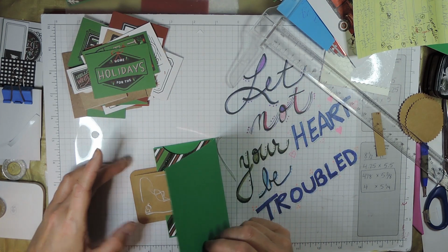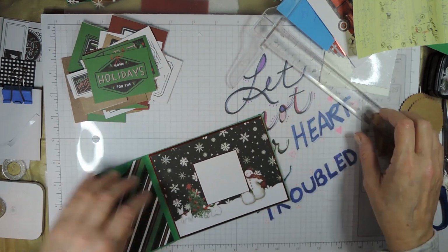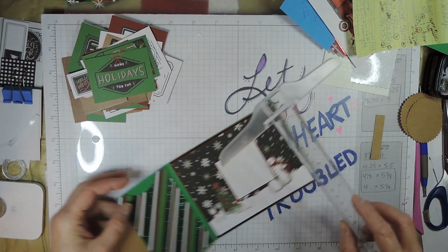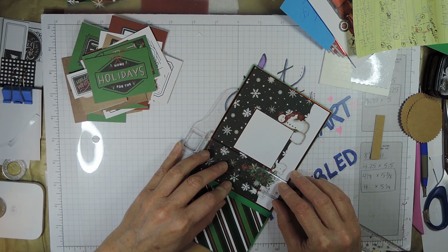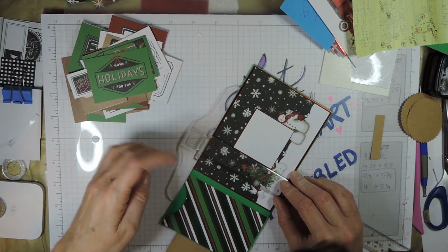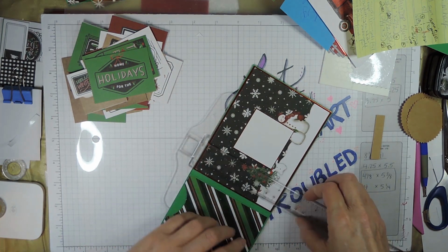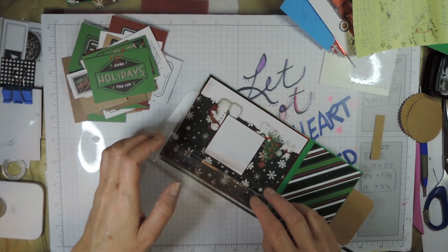Okay, so lining it up to about half and just gently turning it over. Aw, it covered up my little snowman. Oh well. Next time I might put one just up here in the corner. But I wanted to show you the general process for this.